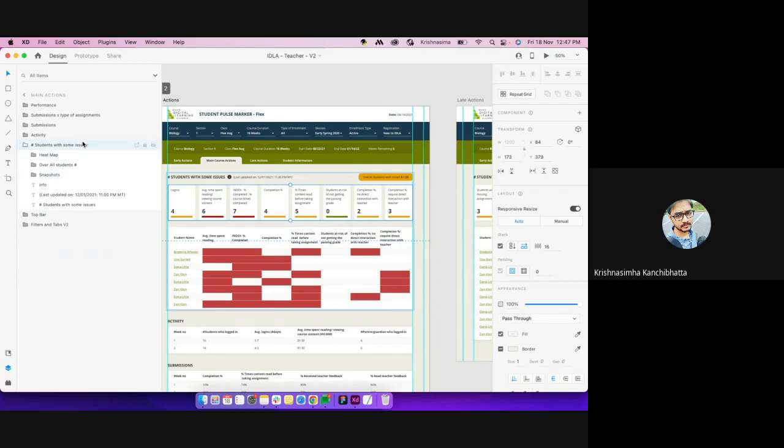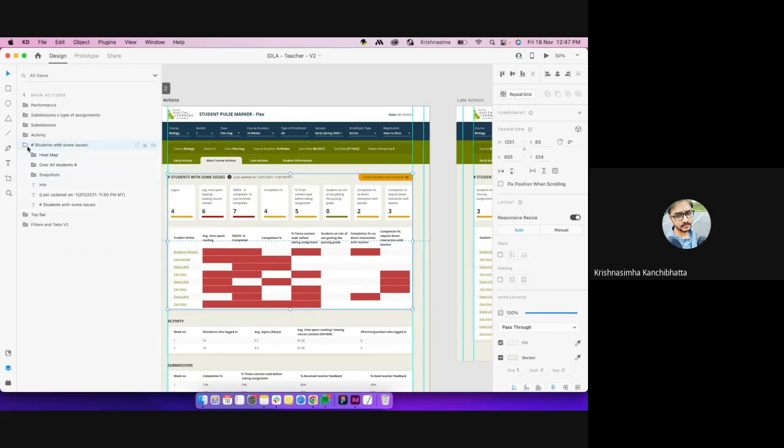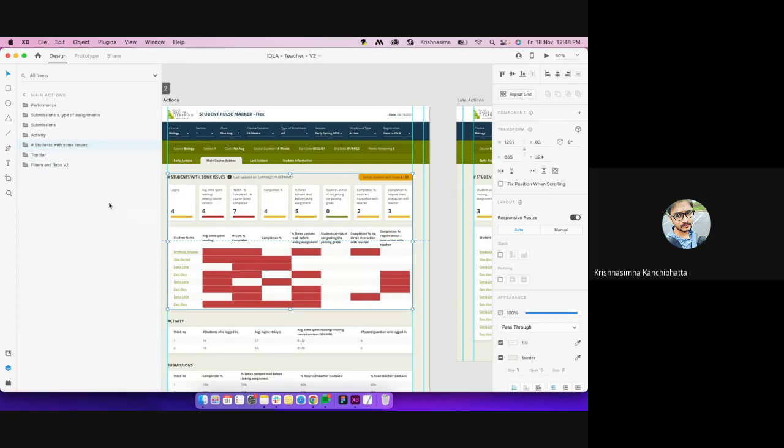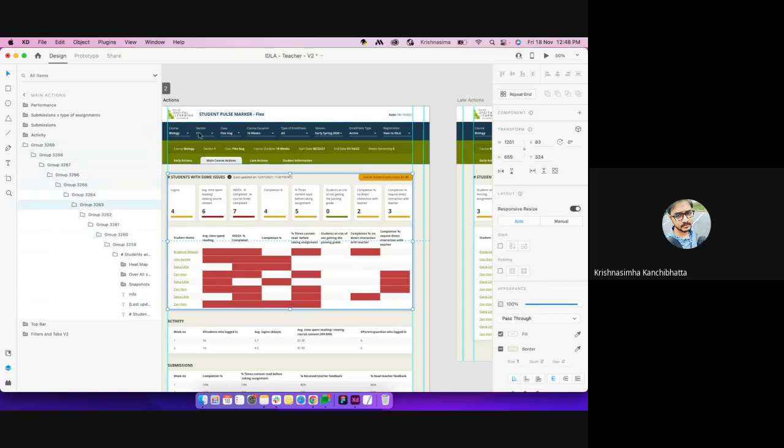Okay, but the problem is, a lot of people that we noticed, just because they don't want to double click and enter into the group, they ungroup everything and work on it. Be it one group or maybe I did 10 groups right now. I grouped it 10 times, or probably more. I grouped it so many times. The general tendency of people is they double click and go into it.